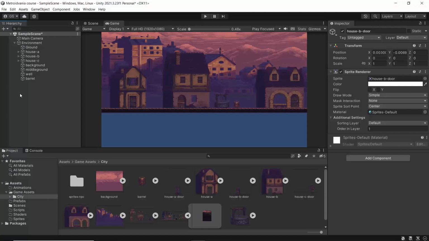So now we make the layers a little bit cleaner. So here background is -10. Here middle ground is -5. And the others, for example, the house, yeah, we can put it at 0.